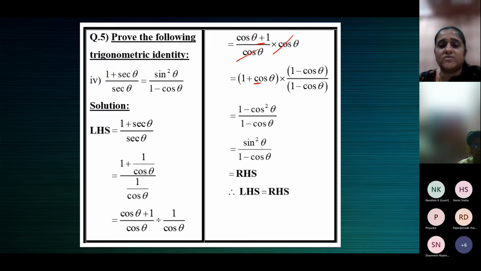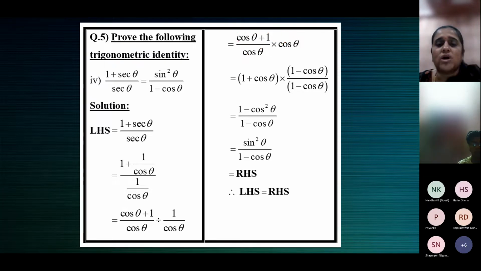Which can also be written as 1 plus cos theta. Why did we write it as 1 plus cos theta? Because when you look at the RHS, 1 plus cos theta is not the RHS. You need to still work ahead. And what do you have in the RHS? Sine square theta by 1 minus cos theta. So we wish to have this as 1 plus cos theta. After cancelling, this is cos theta plus 1, which can easily be written as 1 plus cos theta. They're the same. A plus B, B plus A, they're the same. You don't have to take a minus outside.